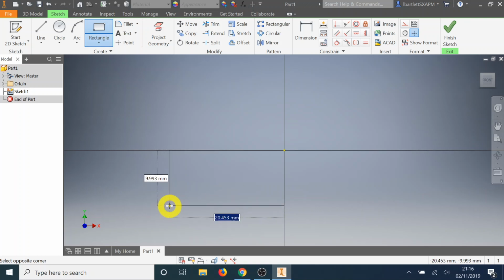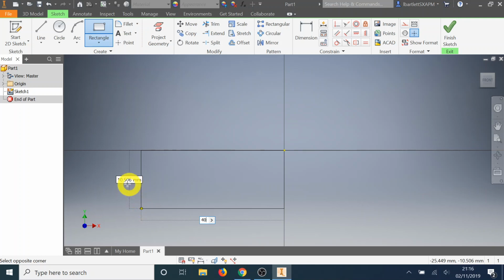I'm just going to type on my keyboard, which seems a bit weird. You would expect that you put your mouse in the box, but you don't. You just type. So I'm going to type in 40, as in 40 millimeters, and just press enter. It knows I mean millimeters because I already set it as millimeters earlier. So actually I'm not going to press enter, my apologies.